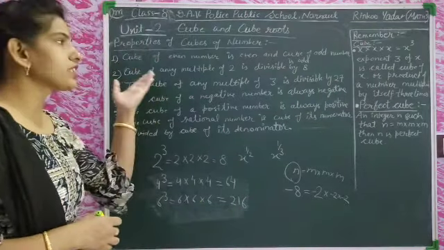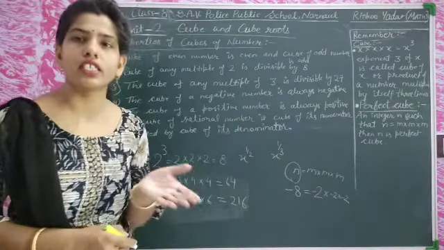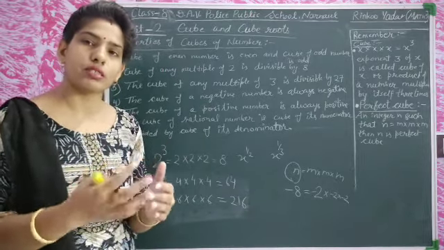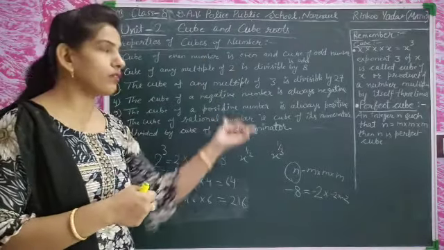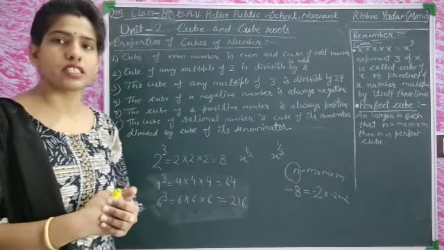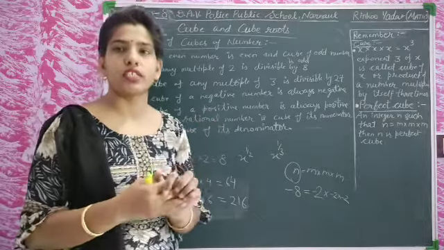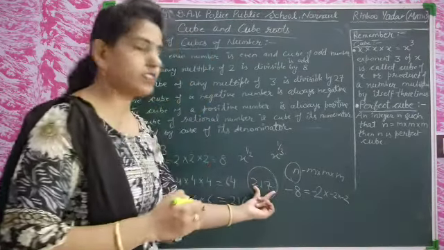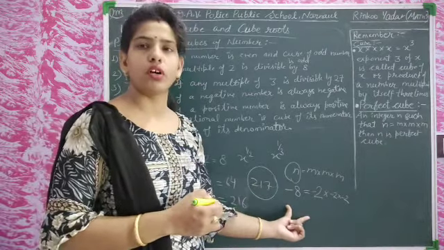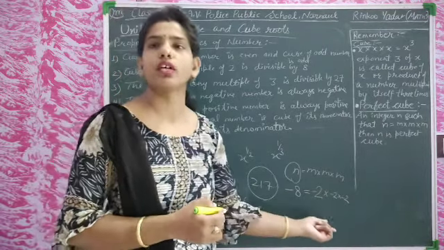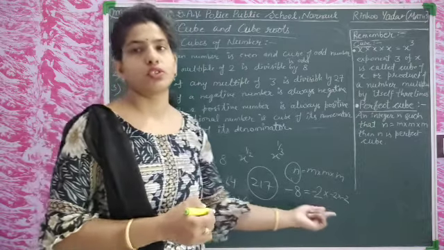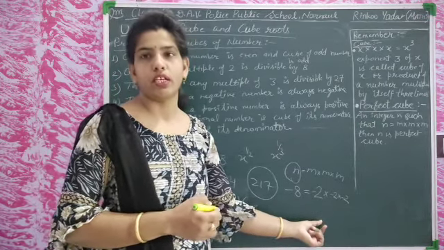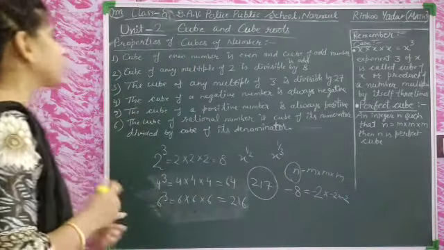Using these properties, you can easily solve cubes, and you can find whether a number is a perfect cube or not. Let's suppose that there is the example 217. You can easily see that its cube is also an odd number. This is an odd number, so this perfect cube is also an odd number, not an even number. So we are seeing there.